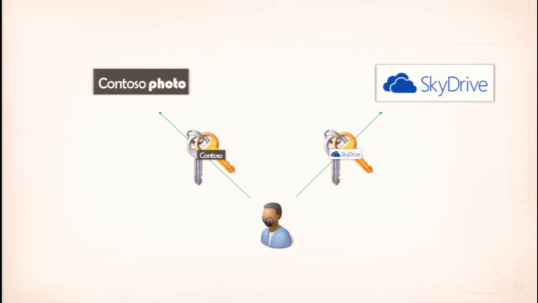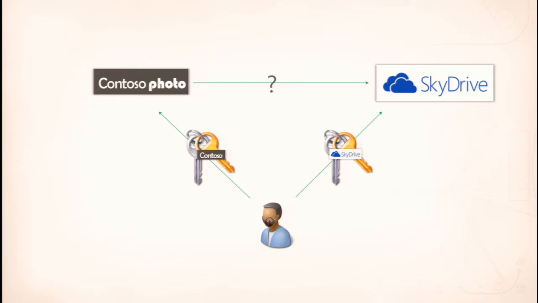And there's a natural question here. I've got a service where I hold all my photos. I've got a service that prints photos. So the next natural question is, hey, can I actually just connect these two things directly? Would it be possible for me to take photos that are in SkyDrive and not have to download them and upload them in a new place, but just say, hey, Contoso Photo, go get the photos that are in my SkyDrive and go ahead and print them directly from there.